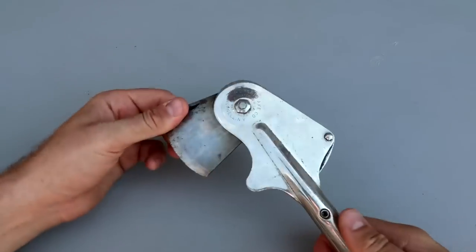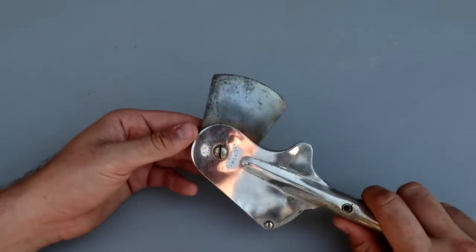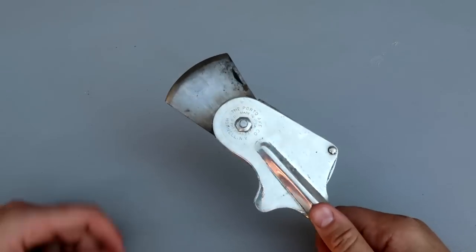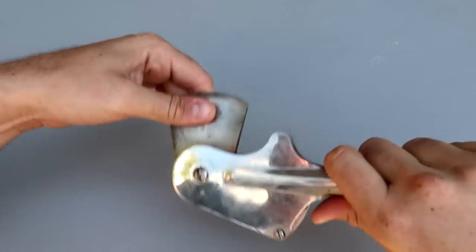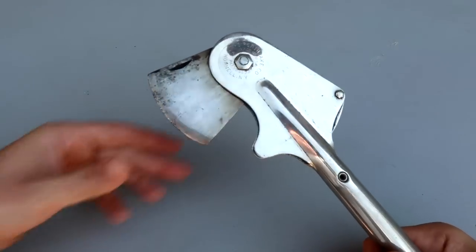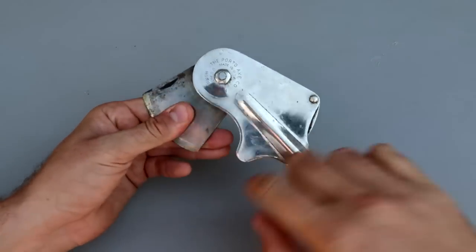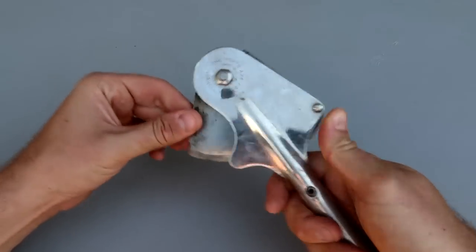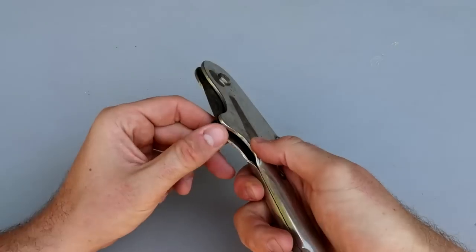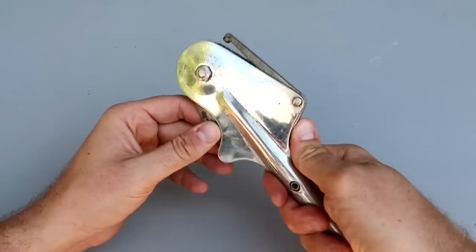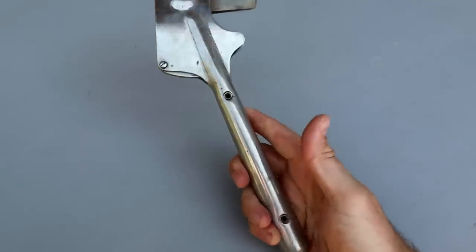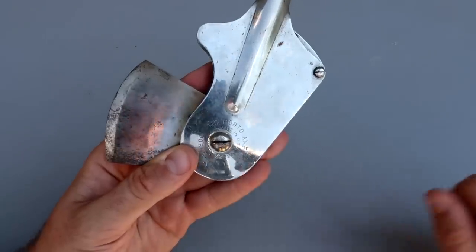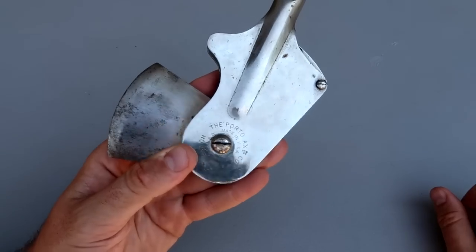Here's another very unique axe in my collection. This one's about 100 bucks each hatchet. As you can see, you could use it like one of these tools, maybe like break ice up, or you can fold it this way, use it as a hatchet. Just very unique, kind of bulky over here. But the reason it's this way, so that way it hides away. You see it hides the blade, that's why it's this way. It's totally usable, it's pretty hefty, made out of all metal. The Porta Ox, that's the name of it. Made in the USA.